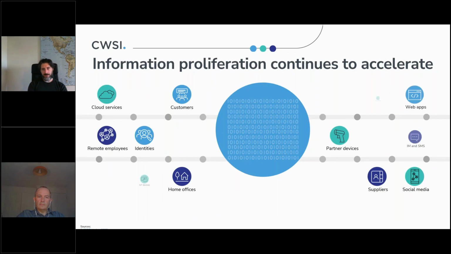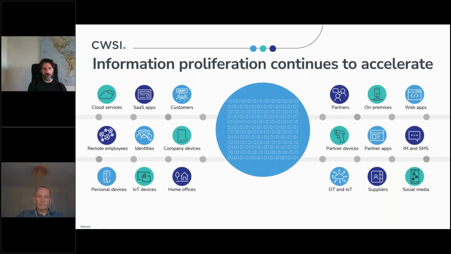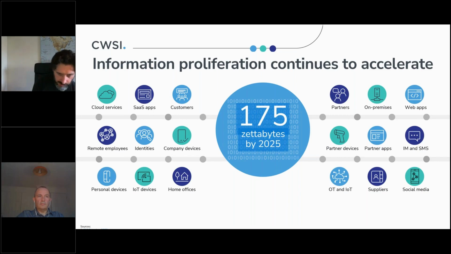And it's accelerating. So every year, the amount of data that moves outside the corporate borders increases. And there's an expectation that we'll be at 175 zettabytes by 2025. I'm not entirely sure how big a zettabyte is. I remember when a gigabyte was a big thing, and that comes as standard now, with terabytes nearly coming as standard on laptops. So a zettabyte is a huge amount of data.